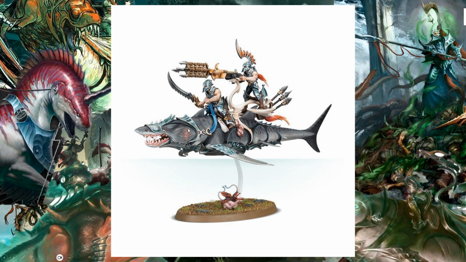I mean, don't get me wrong, that's a cool looking sword. This undersea harpoon gatling gun is freaking awesome. I enjoy this hermit crab down here. That's really cool. But they're riding a shark! They're riding a shark! It's so cool!